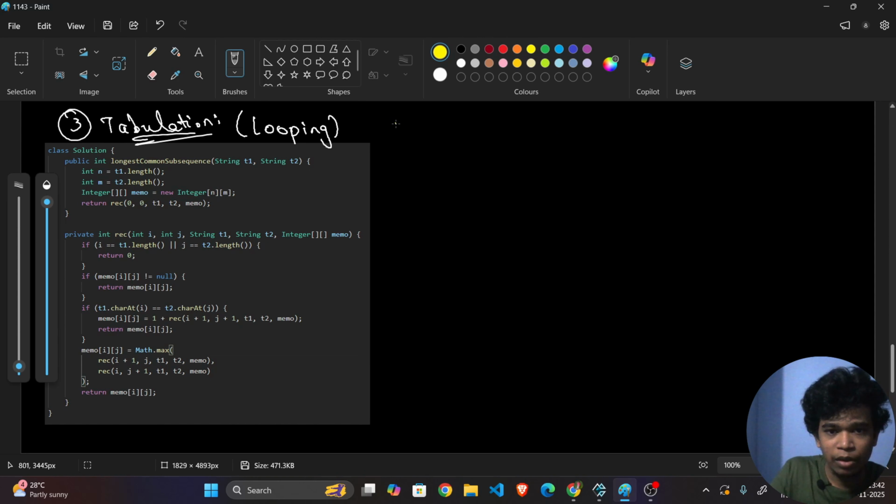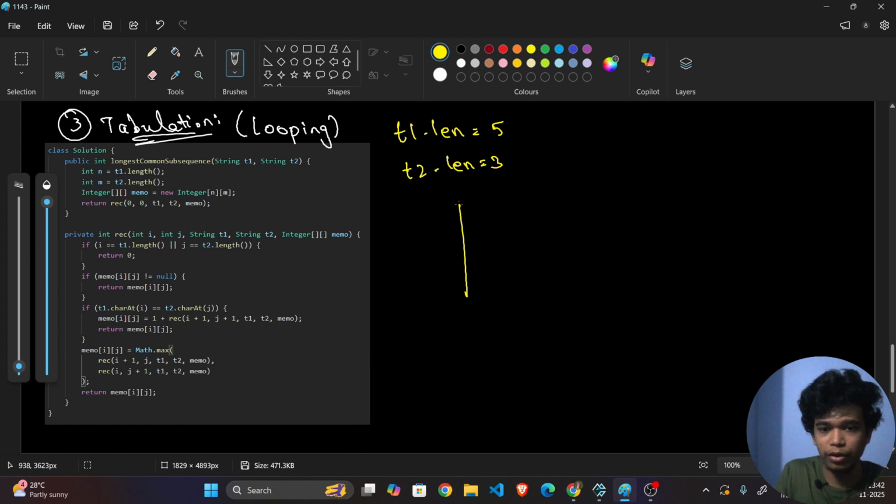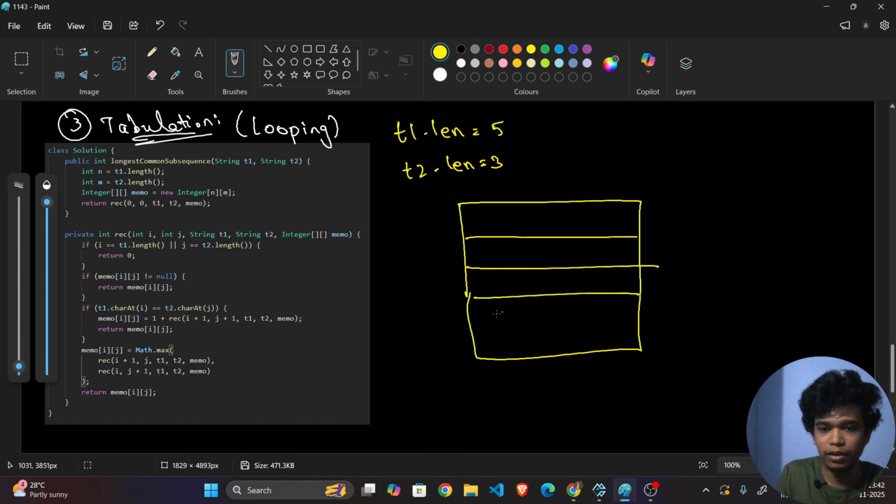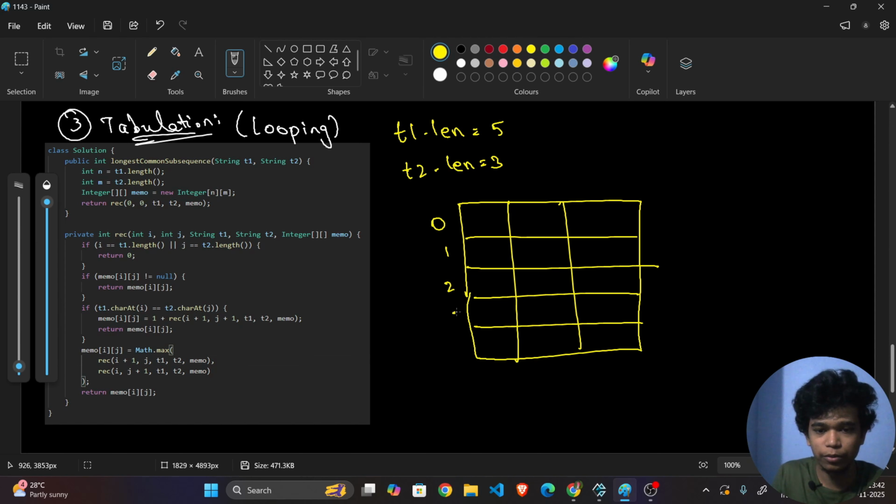See here for the example where the t1 length is equal to 5 and t2 length is equal to 3. What is going to be our matrix? Our matrix is going to be 5 cross 3, right? So 5 cross 3, 1 2 3 4, 1 2. Okay, so this is our matrix. So 0 1 2 3 4, 0 1 and 2. As I already told you, we can take null, or we can take -1, or we can take anything that is not going to be the recursion value. Here I have taken null, but in our drawing instance I took -1, right? So you can take -1, that's your wish.